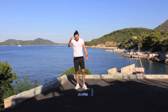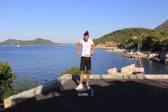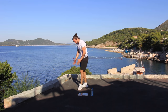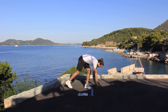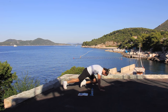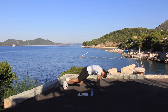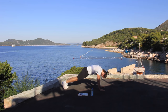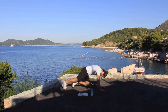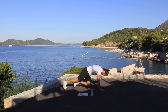Right. So final one then, the slow mountain climbers. And we're done. Right, press up position. Let's go this way. Right, good, let's go. Go, knee to chest, knee to chest. Go, get it right up. We've got 20 seconds left.